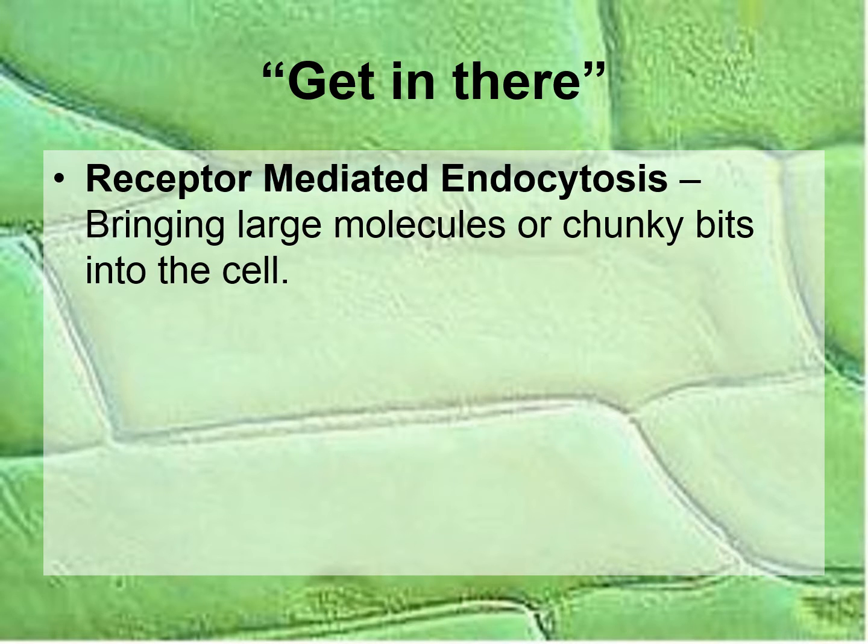All right, so the receptor molecules are going to kind of determine whether this inward cell process is going to begin. All right, so what happens is the cell bumps into a larger molecule or a chunky bit. Right, and if that larger molecule fits into the receptor molecule on the outside of the cell, it's going to cause the cell to change. And what the cell does is it actually starts to move and surround the large molecule or chunky bit. All right, and the cell membrane actually pinches off, forming a little vacuole on the inside, and the large molecule or chunky bit is now on the inside of the cell in a vacuole.